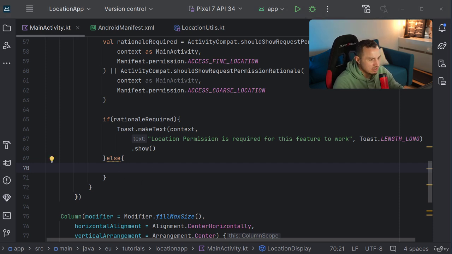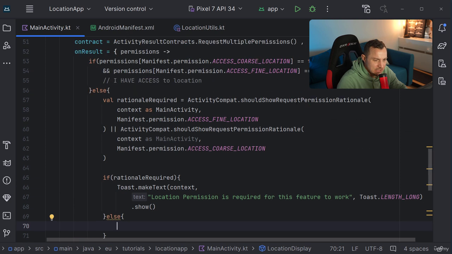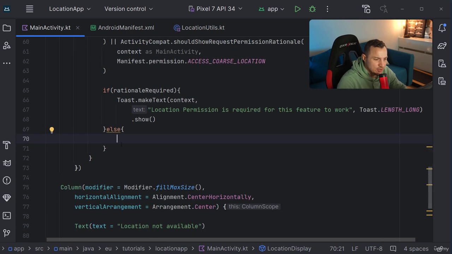So if the rationale is not required, so if it's false, then basically what we are going to have is the situation where we cannot change the settings directly in the app. We need to go to the user settings or the Android phone settings.